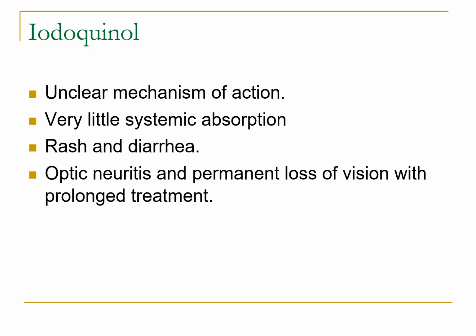To start with iodoquinol, we have unclear mechanism of action. We have very little systemic absorption, so we find them in the colon, and this is where they would work on the amoeba, for instance. If absorbed, we would have rash. Of course, we might have diarrhea. And if absorbed, we may have optic neuritis and permanent loss of vision with prolonged treatment.